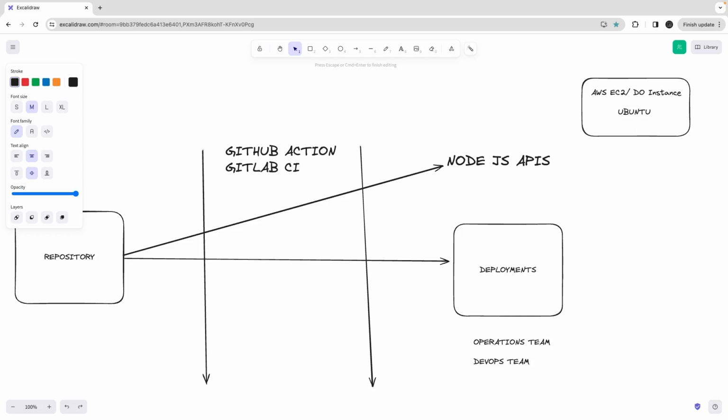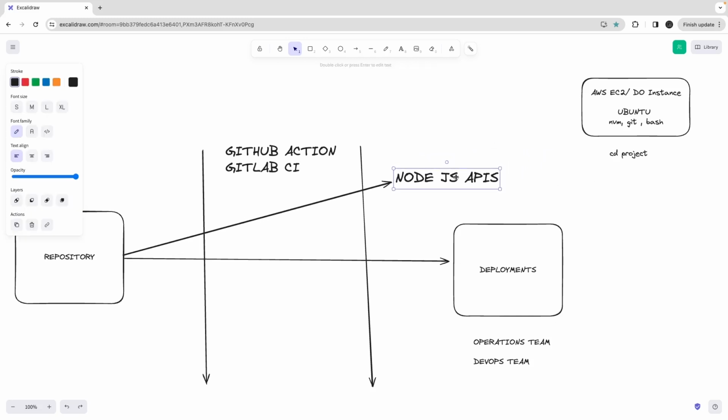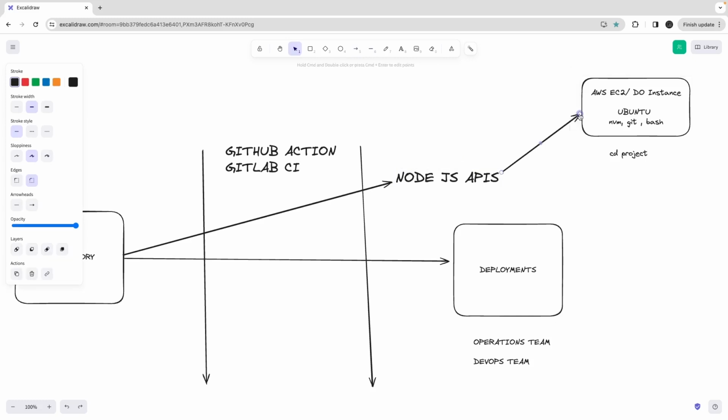What you need is maybe nvm, you need git on that machine, bash, basic packages, and then you can simply go to the project, cd project, and first of all copy the code, because the code doesn't exist there. When you do the deploy, we need to take the latest pull from the GitHub repository.